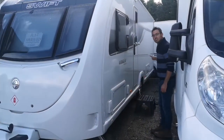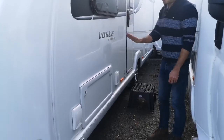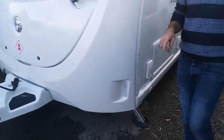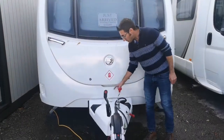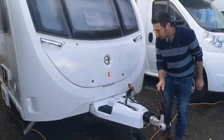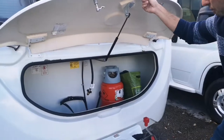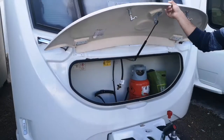On the near side, we've got underbed storage on the rear locker, underbed storage on the front lockers. We've got an external 230 volt socket, the external barbecue point. We're fitted with the 13 pin socket as standard. We've got the Alco ATC and the Alco AKS hitch. Room for two gas bottles — it's set up for propane — and we've got the little hand wheel. This has also got the wheel lock included.